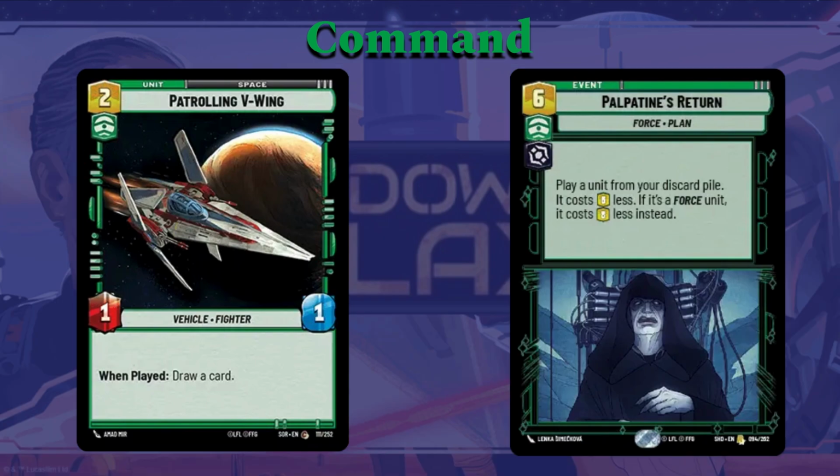Cool card here, Palpatine's Return. 6 cost. When you play a unit from your discard pile, it costs 6 less this phase. If it's a Force unit, it costs 8 less instead. Obviously, it's to put out your big Sith units onto the field, but incidentally, you can use it to drop Rey from your discard pile or some other units that you may have discarded during your turn.